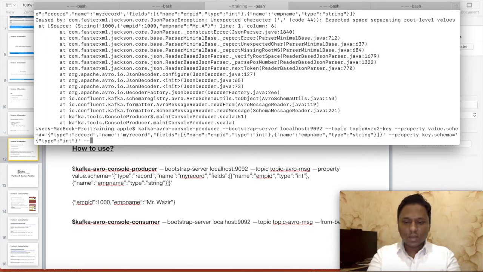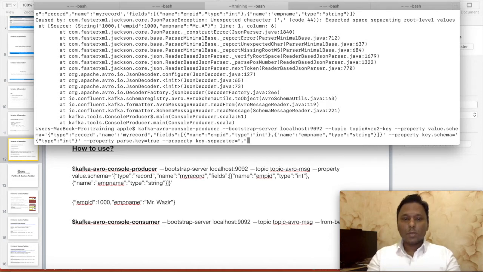And schema. After that we have to check property parse dot key, that we have to tell to the console producer there is a key as well, true. And then we have to tell what is the separator between key and value, right? So property key dot separator, you can check the separator spelling what I am mentioning here. Actually this will work, right?